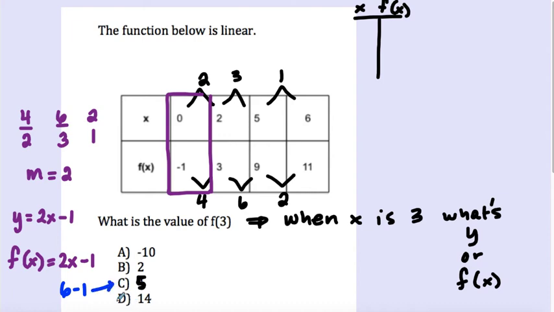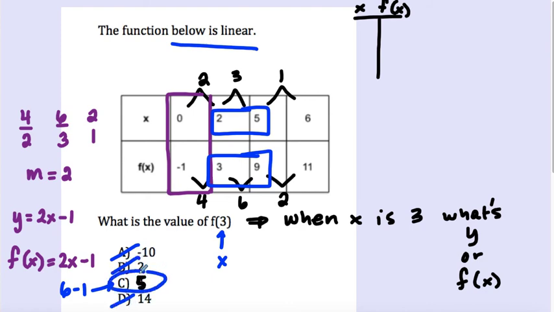Now, that's one way. And that took me a few seconds. But it might be a good approach for you if you understand what to do with linear equations. The way I actually looked at this is I saw that the slope was 2 over 1. And it was wanting when the value of f was 3. It wanted when x was 3. So I knew 3 had to be between these two points, 2 and 5. Which meant my y's had to be between 3 and 9. So my y's couldn't be negative 10. My y's couldn't be 2. And my y's couldn't be 14. So my answer had to be 5. So that is another way of doing it. Kind of thinking through the logic of the problem and what it means to find f of x. And something that's linear means it's going to either be rising at the same rate of change or declining.